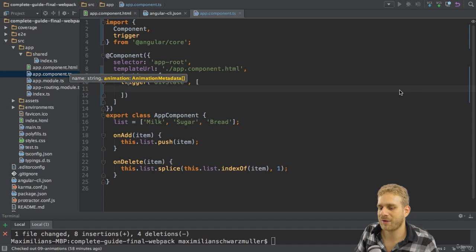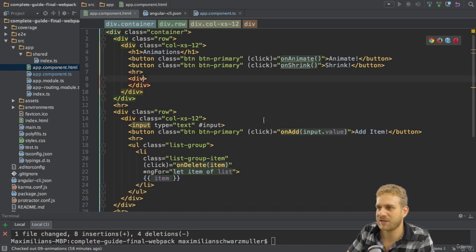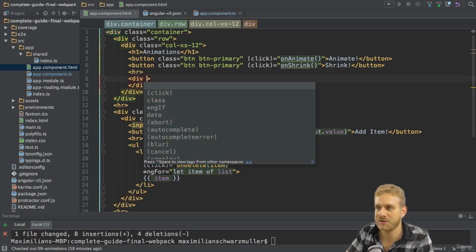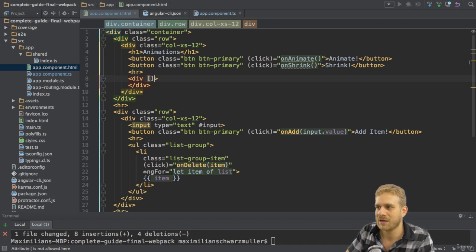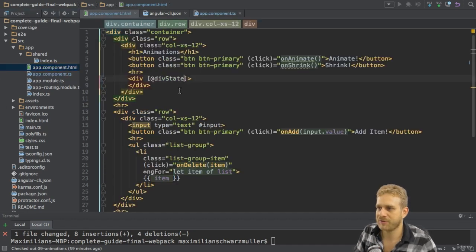Now with that trigger set up, and even though I have no animation added yet, I can already go back to the template and add this trigger to this div. I do this by using square brackets, like when using property binding, but then add the name of the trigger, which would be divState. So this trigger configured here in the TypeScript code is now used here, and this attaches it to that div.